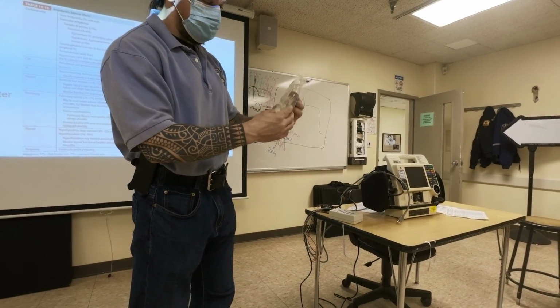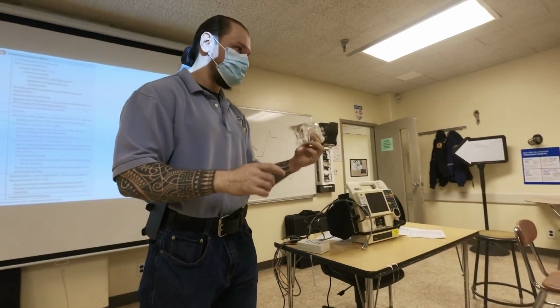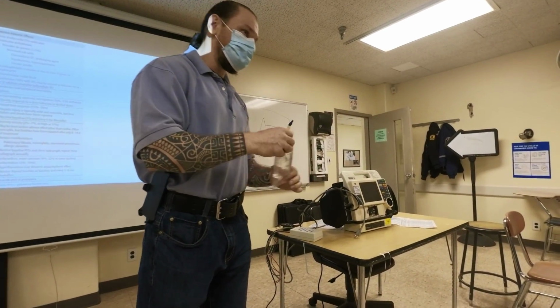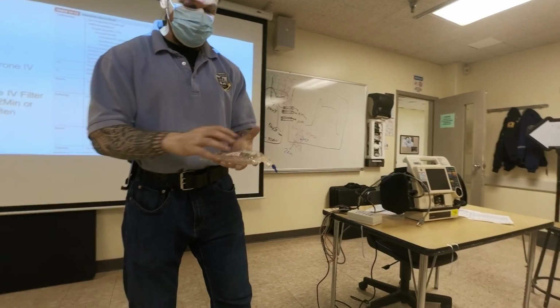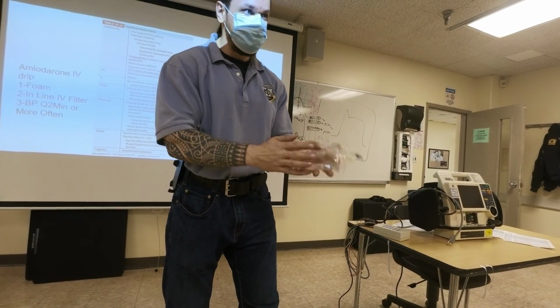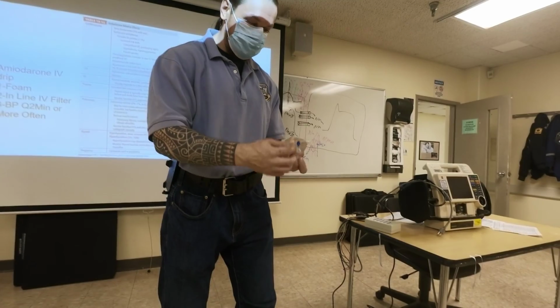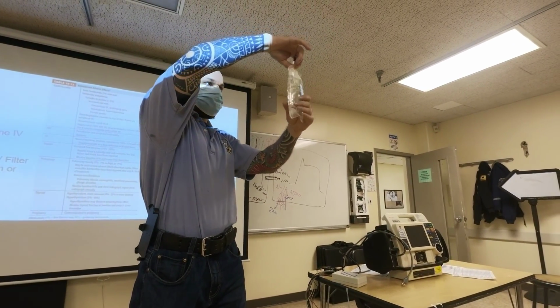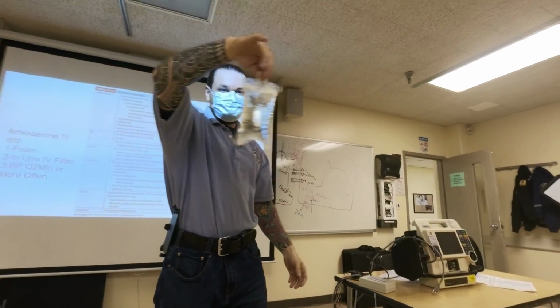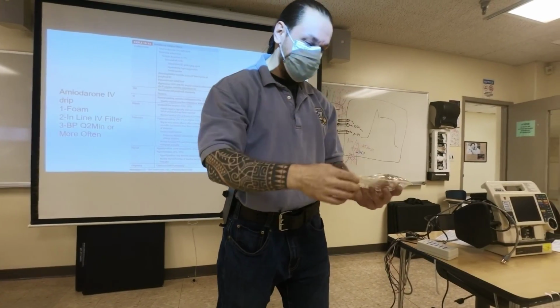It bubbles. And what's the problem with bubbles? If you're using a pump, it's going to alarm. So when you put these drugs in, don't do this. The way you want to mix it is slowly, up and down like that, and put a label on it. Don't agitate it frequently like this. You're going to see all these air bubbles, and if you're using an IV pump, it's going to alarm. If you're giving it through the line, it will do that.